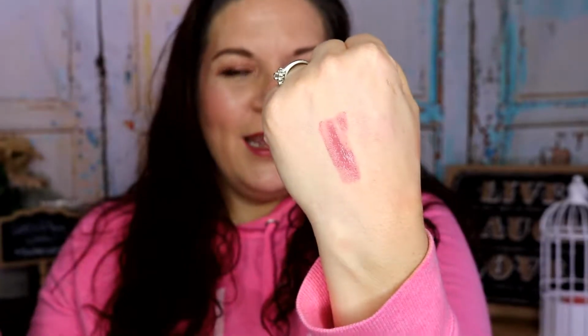It's a beautiful color. It is not a liquid lipstick, and it's not a gloss, but it's kind of a cross between the comfort of a gloss and that kind of slip, but you don't get the mattifying dryness of it. It's just a really nice experience. It wears really well too. I mean, it's not transfer proof. It's not going to last all day, but it wears really good.